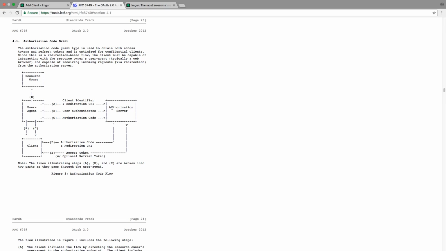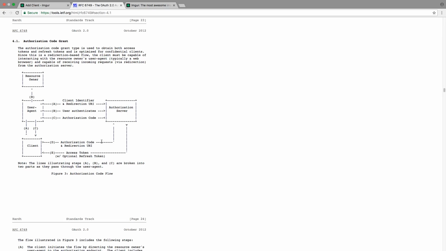And if they're already authenticated, it will just say, this application is trying to access some information from your account. Do you agree with that? And the user will say yes. And then the application will get an authorization code. With this authorization code, it will go to the authorization server and request an access token. And with that access token, it will be possible to access other protected resources. For example, let's say the application wants to access your profile, and with that access token, it will get all the profile information it needs or all the profile information it has access to.